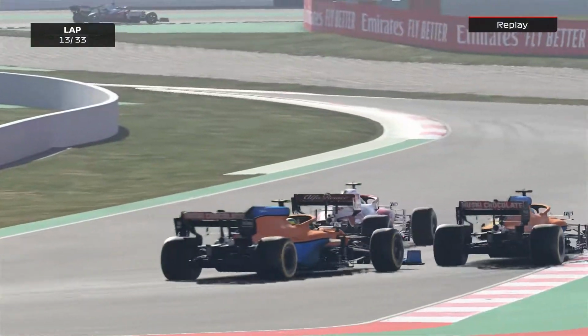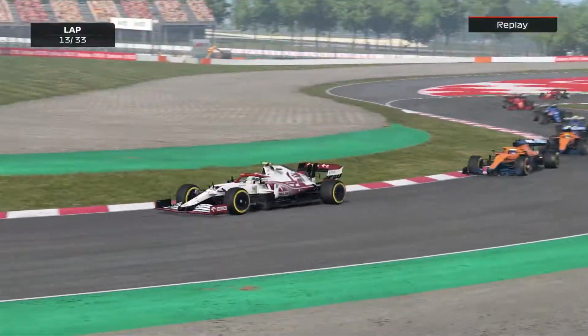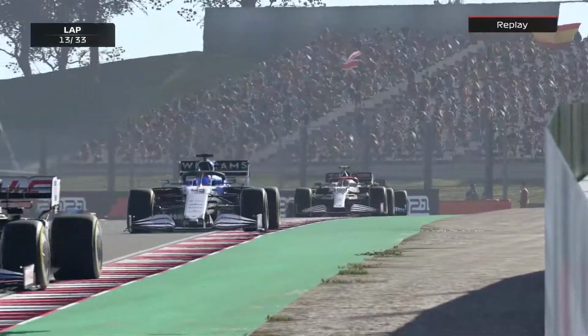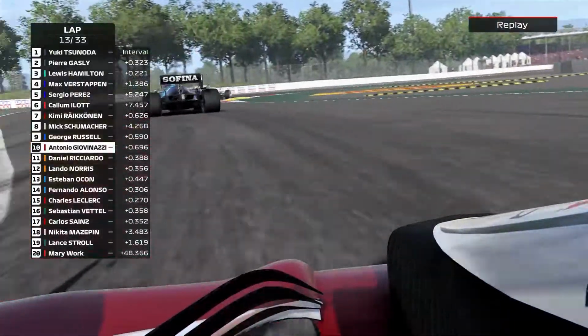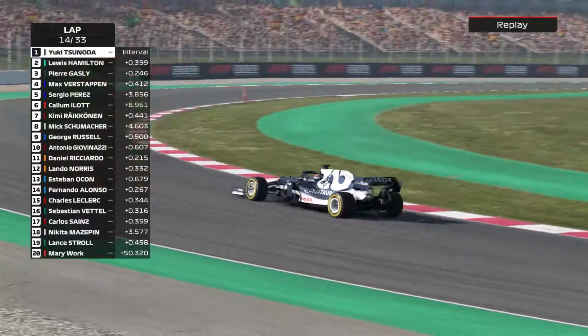And Ricciardo trying to get past Giovinazzi. But the Italian is doing a very, very good job of defending P10, as there are a lot of cars all in a row here, stuck behind other cars who haven't pitted yet. Other cars that haven't stopped yet are also in that queue. So many cars from Giovinazzi right down to Sainz.